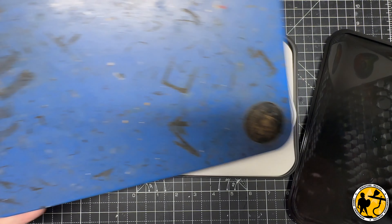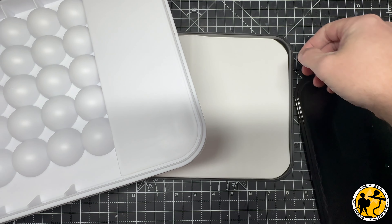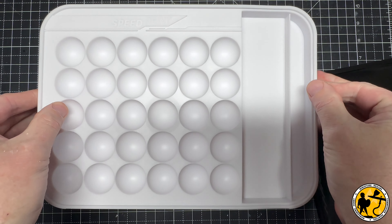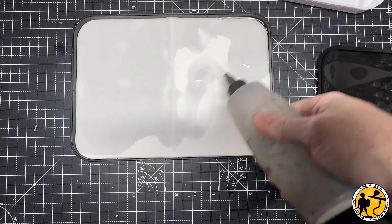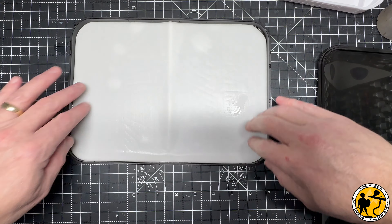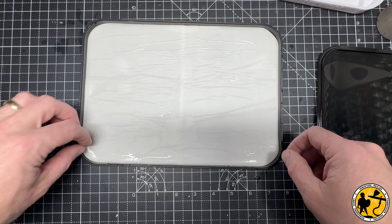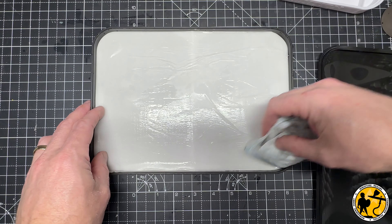Having the palette and the wet palette all in one unit is more than enough justification — it'll keep my desk a little bit tidier too. It's very similar in size to my old XL. One concern is that the RedGrass Games palette has a rubber seal around it that fits in quite tight; there's nothing like that on the Army Painter one. I'm hoping it still seals well enough to stop things drying out. To set it up, I'm using a squirty bottle and covering the whole sponge until it's pretty saturated, then popping a sheet of paper on it — it sticks down very much like the RedGrass Games one. The sheets do tend to curl up, so I flip them over the other way, then use a dry tissue to take the excess water off.